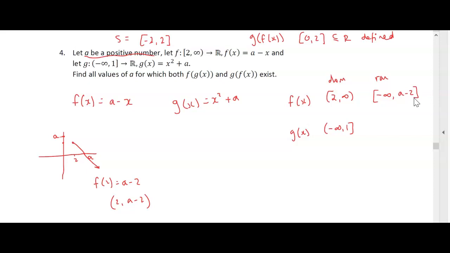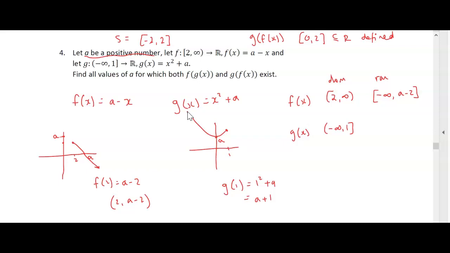And that's included. All right, so let's do g of x now. All right, so here's A. So remember, A has to be positive. Actually, I probably shouldn't have done that because our domain, let's get rid of that first, is going from negative infinity to 1. So let's work out what g of 1 is. So 1 squared plus A, so it's going to be A plus 1. When x equals 1, we're going to be at A plus 1, so we're going to be up here. Now that's what your graph is going to look like.